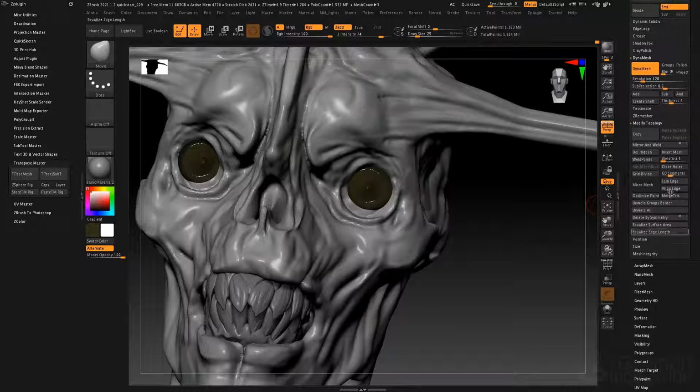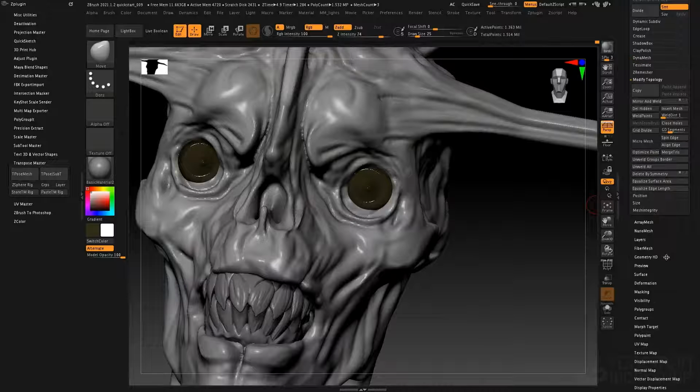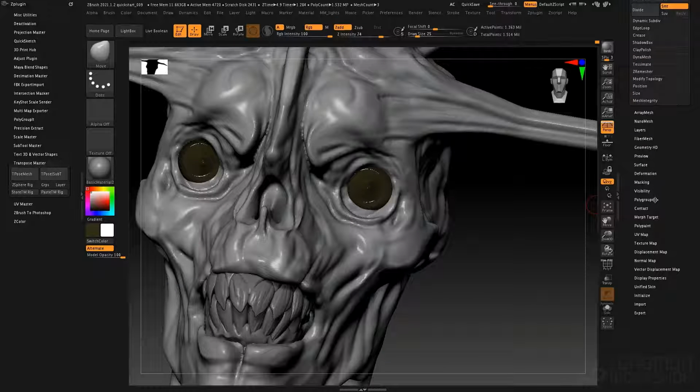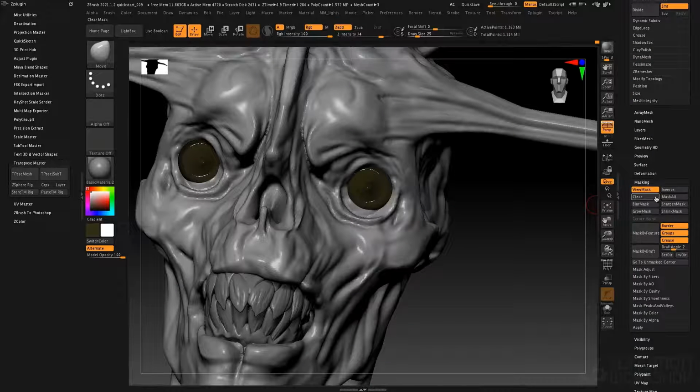Let's close some of these submenus so it's a bit easier to see what's happening. So if I go to Tool, Masking, I have the option to grow mask. If I click this, I can grow that mask, and then I can sharpen the mask, grow the mask further, and sharpen the mask like that. Maybe I want to shrink the mask, and then sharpen it. So you can adjust where your masking is using these brushes.